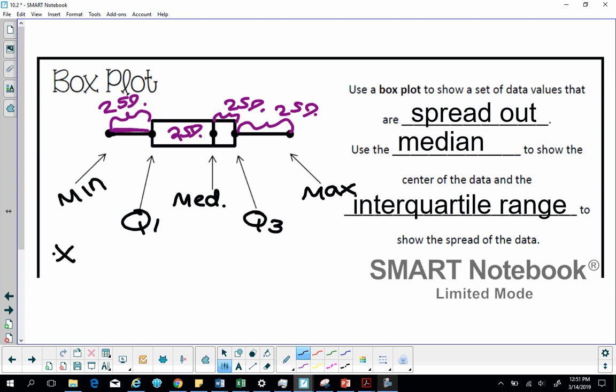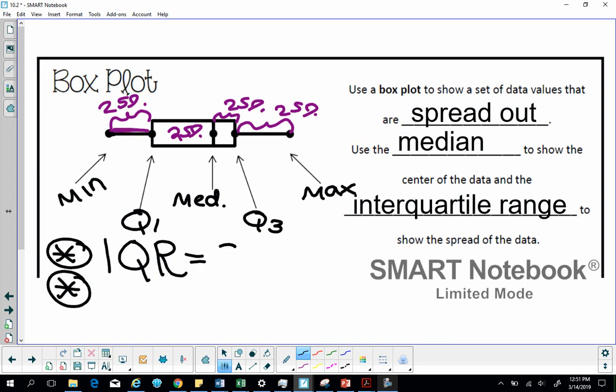Here are some formulas we're going to be learning. Right underneath, we're going to do 2 formulas, and they'll make sense in a little bit. The first one we learned yesterday was interquartile range. What was that? Q3 minus Q1. Good. You're given that on your formula sheet. What you're not given is this next one.